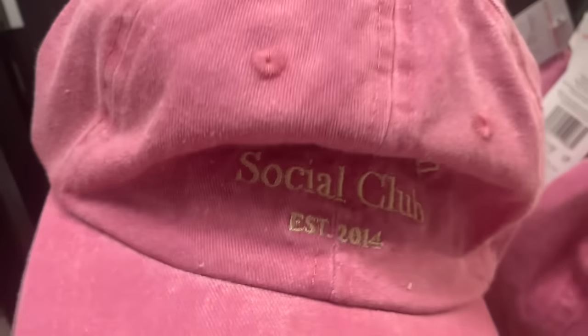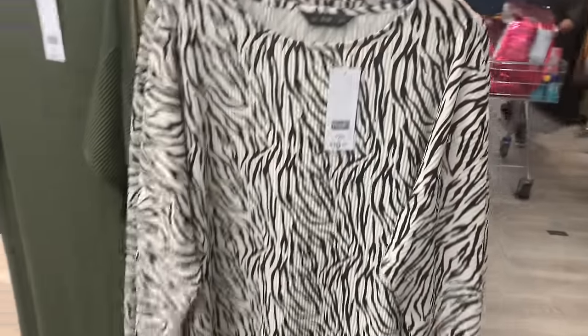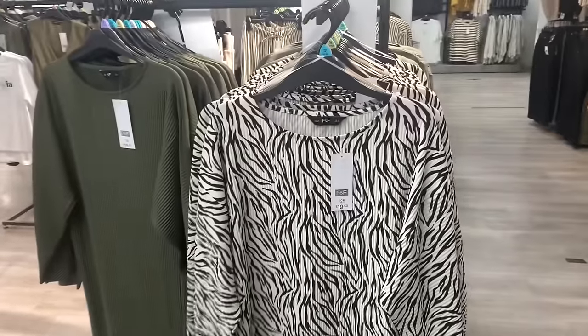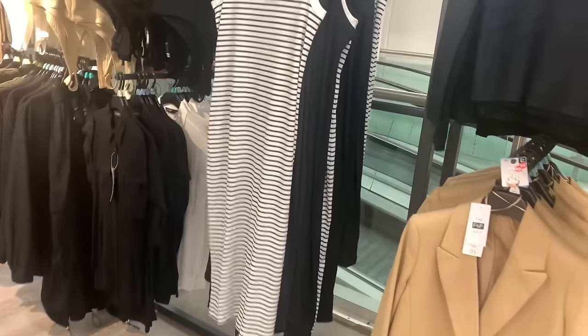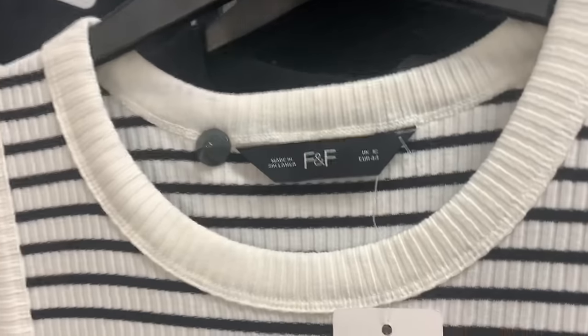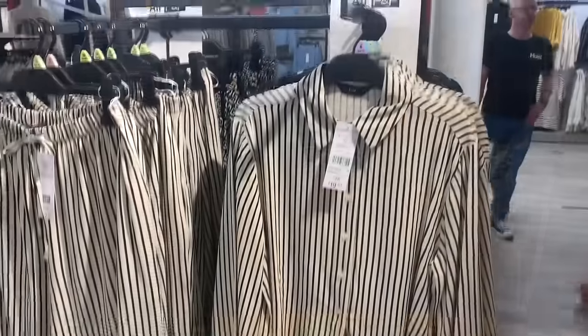Cap, if you're after a cap, the nice pink denim cap. This animal print dress, I saw it in here last time. It's very nice if you had a function you wanted to wear it to. Look nice, wouldn't it, with black or white shoes, or even a pop of colour, red shoes, orange shoes. Yeah, that's very striking. Then you've got your t-shirt dress. They always look quite nice, don't they, if you've got the figure. The ribbed t-shirt dress. Yeah, so as I said, there's a lot of stuff in here, but not that summery, unfortunately, at the moment. Hopefully it will change soon.